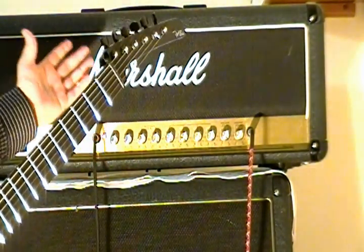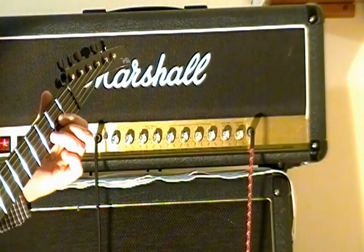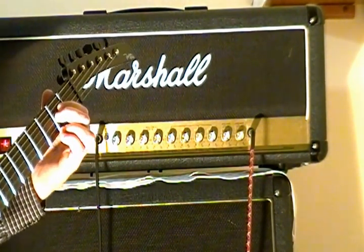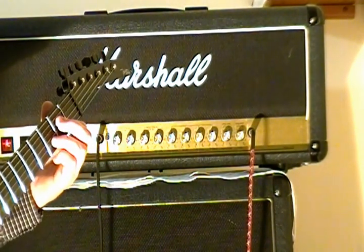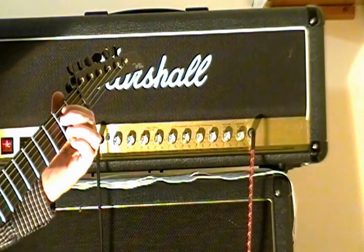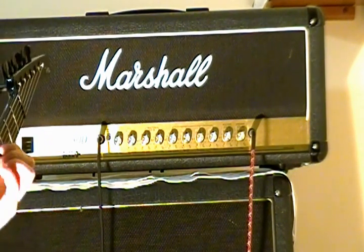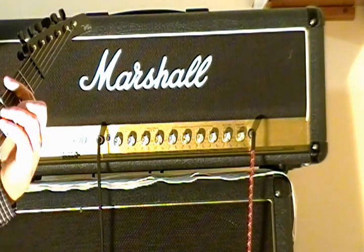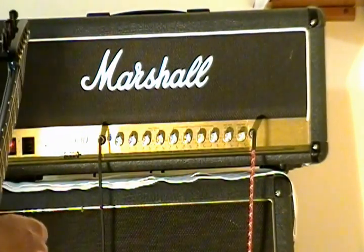Okay, so I don't really know what else you want me to show you. That's everything in the amp. It plays nice, clean. It plays really nice, clean out of the piezo in it. Plays not really nice. I'm not really sure. Let's see. So I think that's about it.